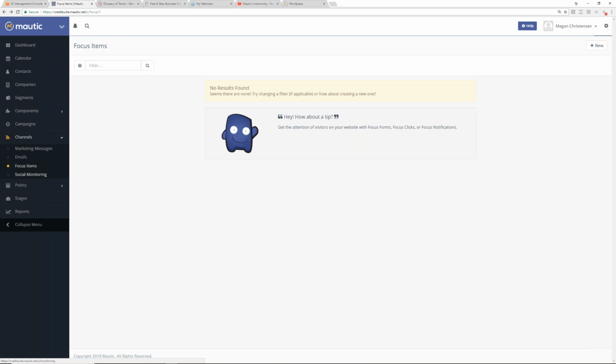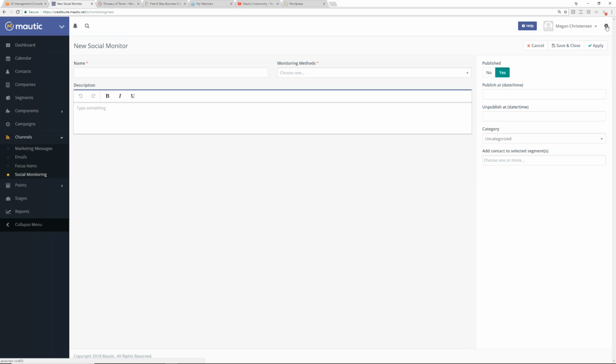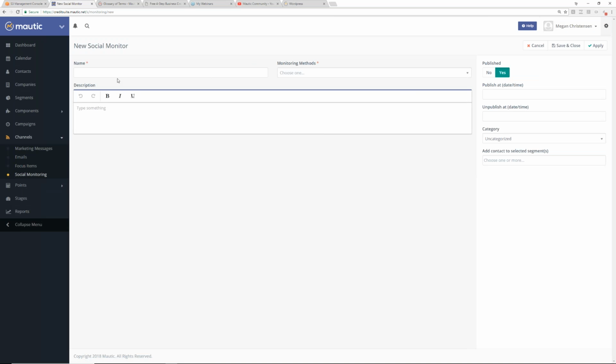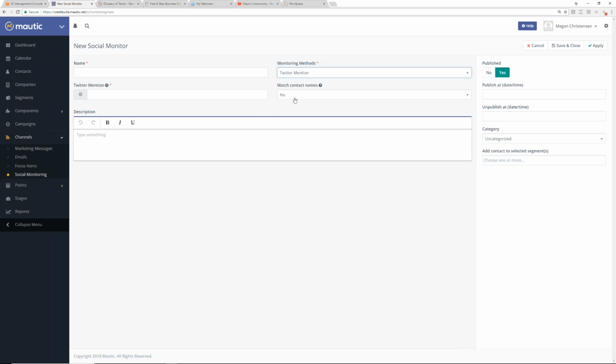Now, social monitoring is basically where you're coming in and monitoring social media. For example, you can add more channels through your settings, which I'll get to another day. I don't have enough time to get through it. You can say, if they have a Twitter mention or a Twitter hashtag, you could program what you want to have happen, what you want to say, etc. I will get into this a little bit more as I have more time.